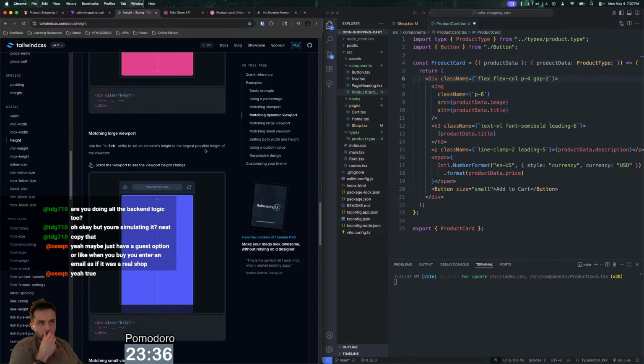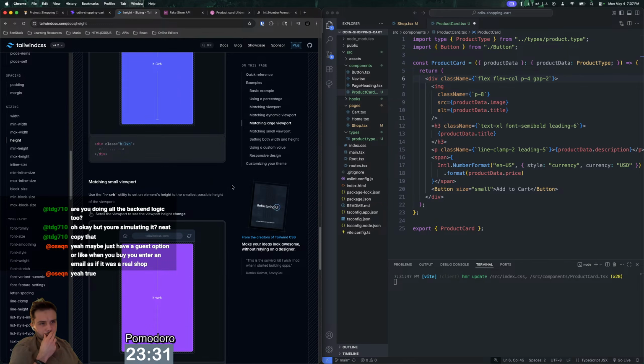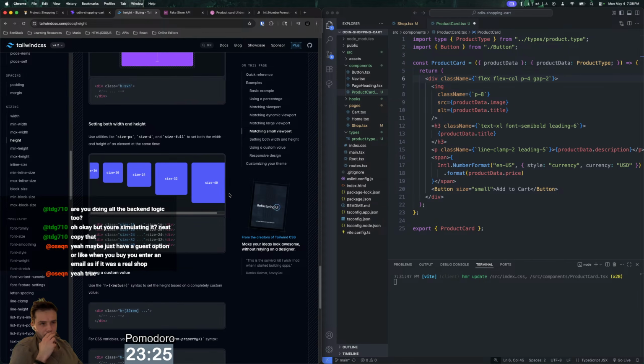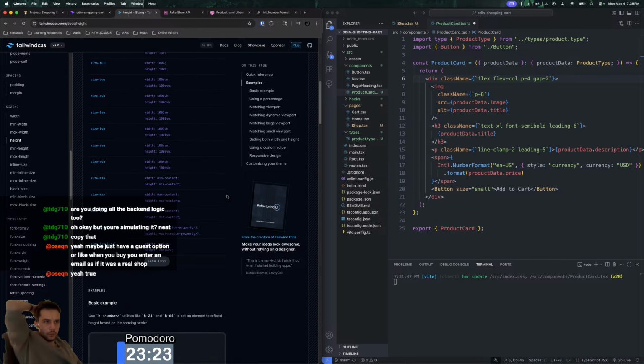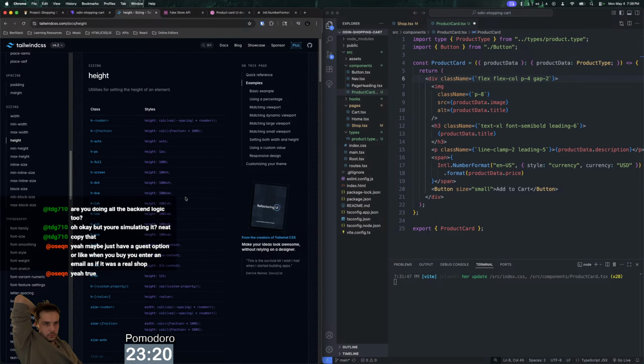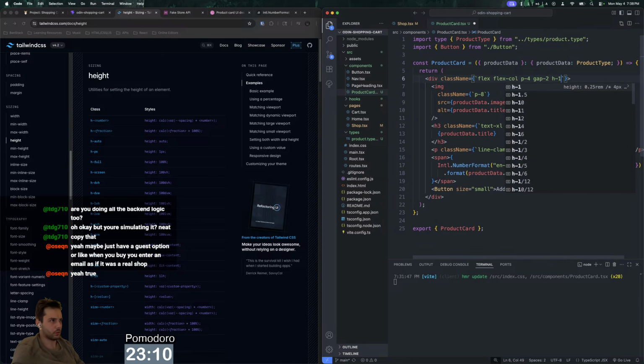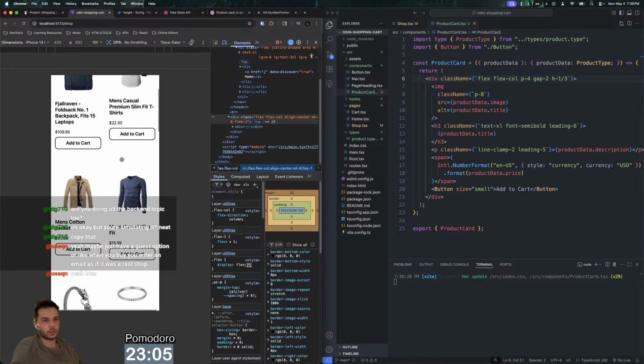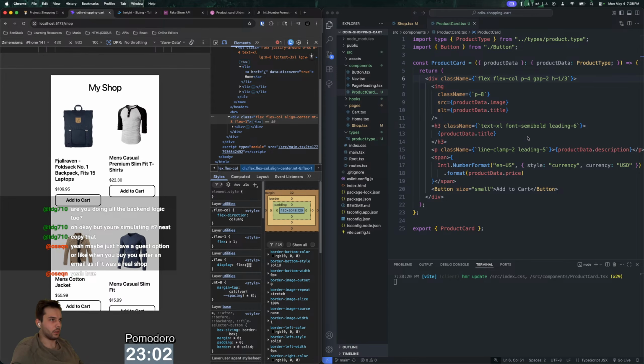Set an element's height equal to the largest possible height of the viewport. Okay. Yeah, I don't know. So I could do like h-1/3 or something. Let's just see. Oh, but then that completely gets rid of the description.